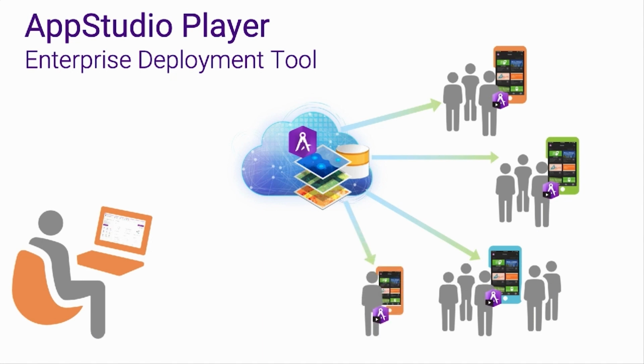You can create multiple apps for them. You can organize them, certain apps for certain groups in your organization. This is really a great way to control what apps go to what users. And they run really inside of AppStudio Player as a native app, so they can run offline. They can take advantage of those sensors. They can take advantage of the device capabilities. So a great option for those who want to build apps and deploy them to their organization.